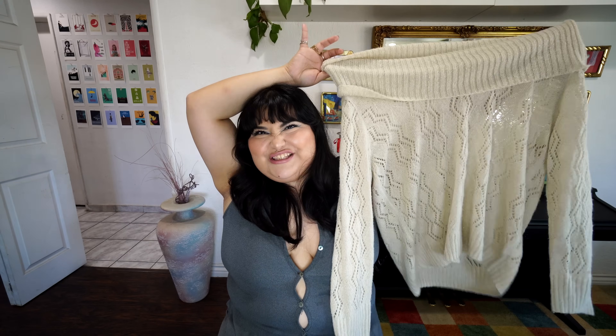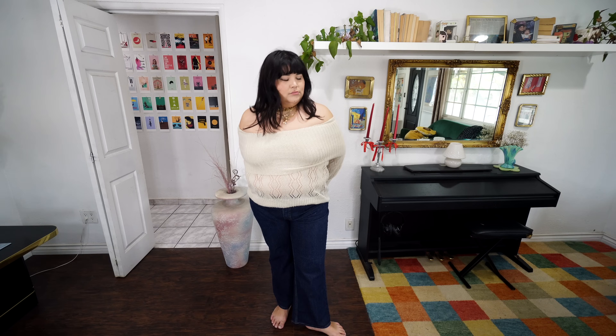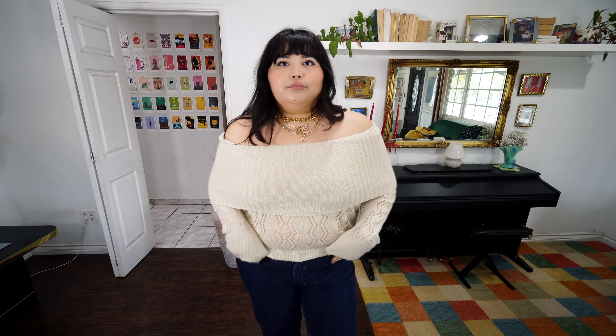Another top I got from Backstitch on Whatnot is this off-the-shoulder crocheted top. It's kind of see-through so it works perfectly for spring and summer. It also has a subtle glitter reflex. I really like to style this with a denim mini skirt and boots. I think this one was about five dollars on her show — it's by the brand Apartment Nine and it's reversible.